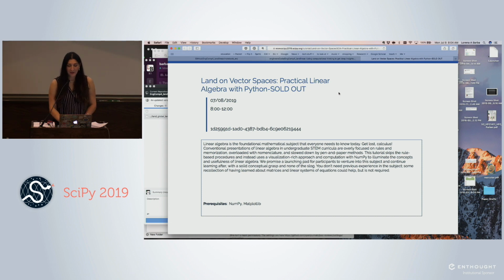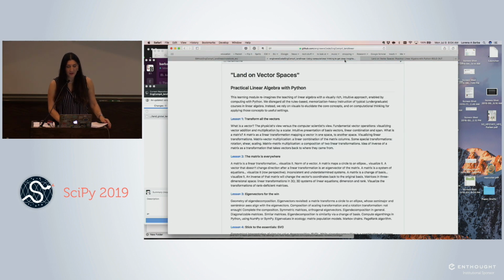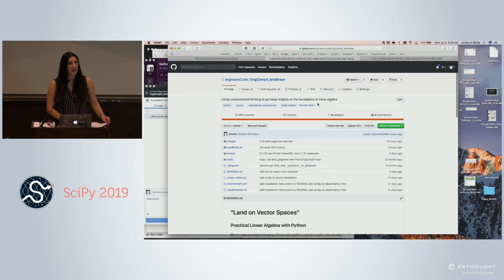Okay, and so my question to you is if you've all identified the location of this repository where we have all the materials. If anyone has not located this repository, then just raise your hand. Juan is going to run to you because he's a master in helping out people to get up and running. Anyone need help with locating this repository?